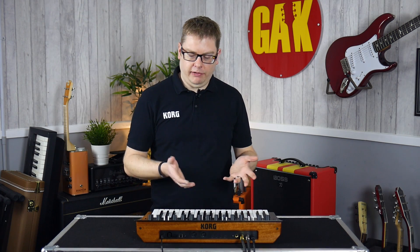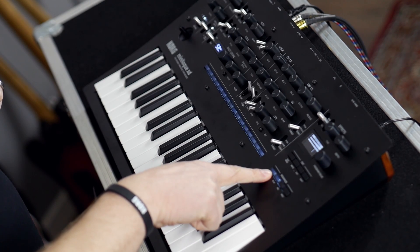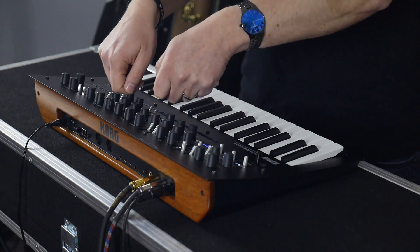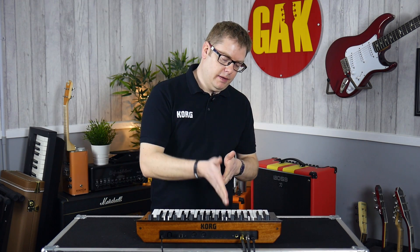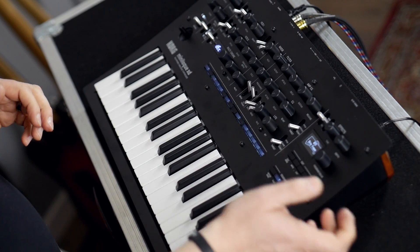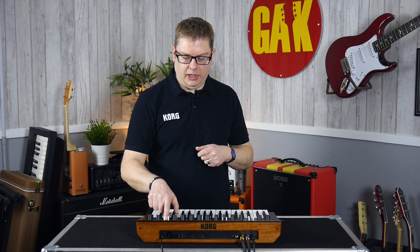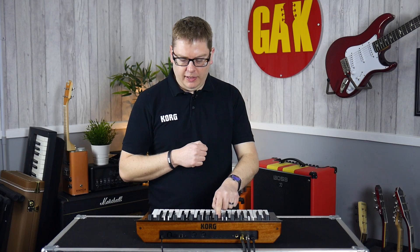We've got a step sequencer built in as well. What's nice about that is you can have a pattern play — if you press motion mode you can see if there's any motion been drawn in, so you can in real time sweep in a parameter just by hitting record and moving your knob. You can also step in a parameter per step, which is really useful. You can get all these almost drum-like effects, and if I press motion mode you'll see that for that snare sound that particular parameter has been opened up just on that step. If I want to add something to a different step I just hold down that step and tweak it out.